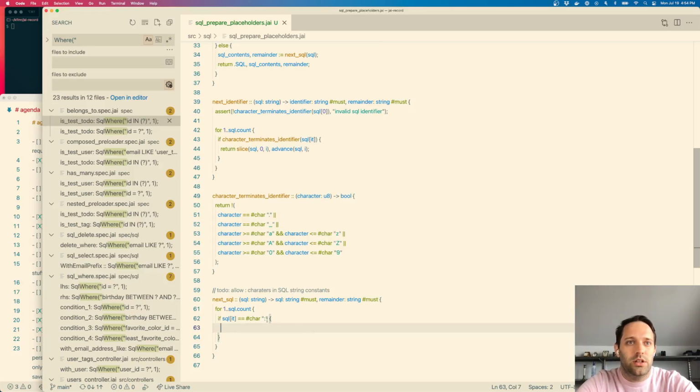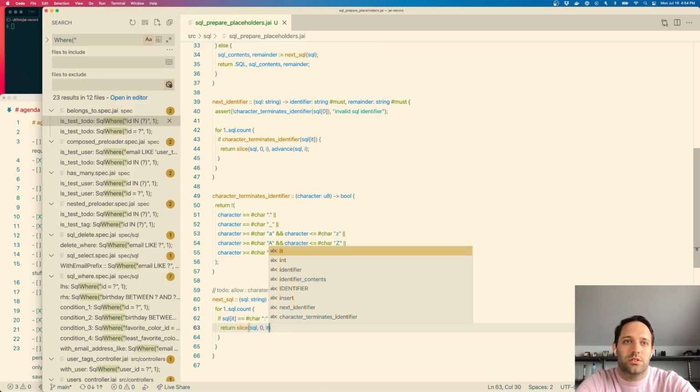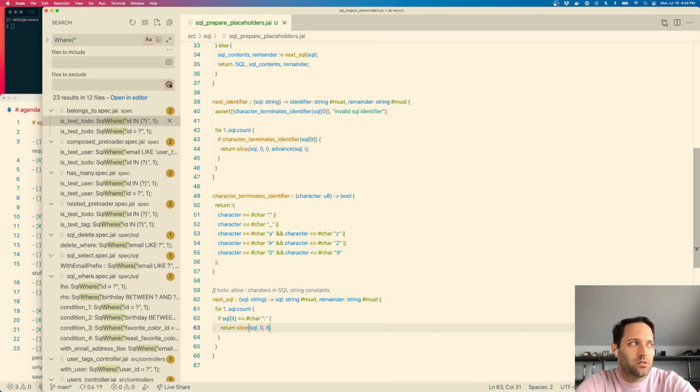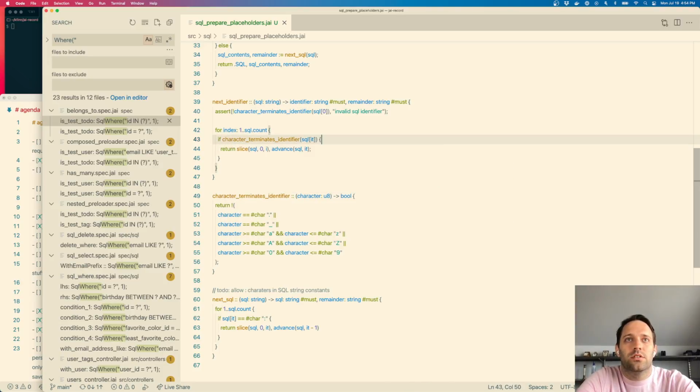All right, so if we hit a colon, then we want to return a slice from SQL from 0 to it, and advance SQL it minus 1, I want to say.